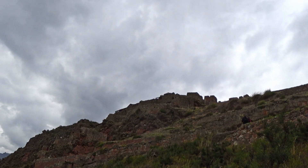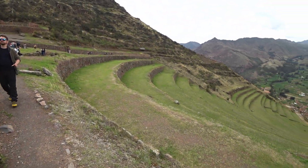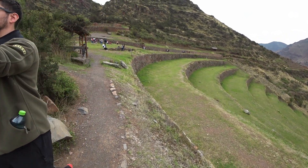After successfully finding my friend, I'm going to show you what this structure looks like from underneath. We were all the way up there. Now we're also a bit closer to those circle farms — or half-circle, let's say — that I was talking about. You can see them, they're massive. Pretty sure they were able to plant a lot of crops here, whatever they were planting back then — potatoes, quinoa, maybe something like this. Imagine the view while working here, how amazing it must have been. But also getting up here was a struggle without a car — or maybe on a llama or something.